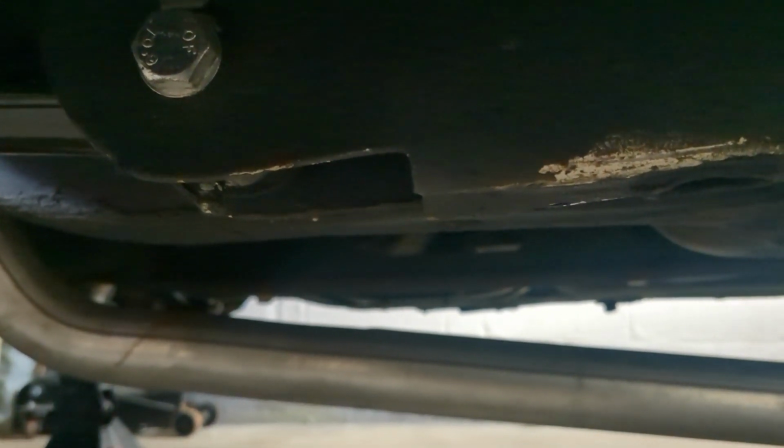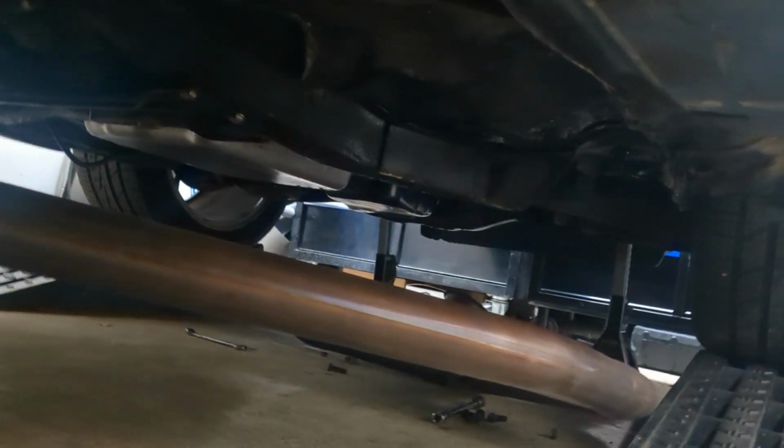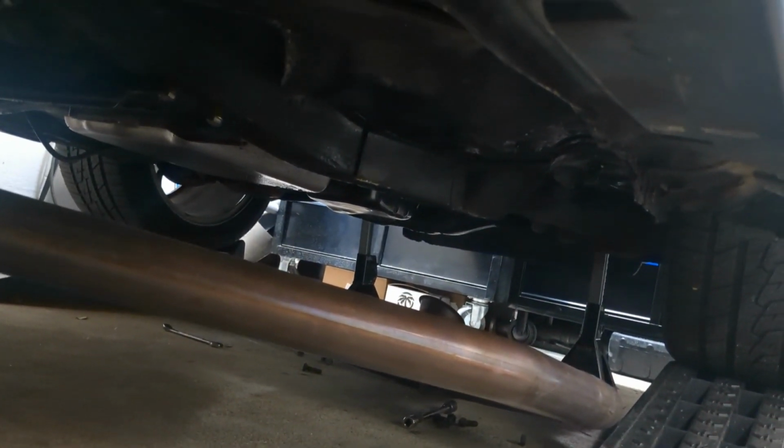The back mount of the subframe connector goes through that bolt. So we're going to get that. We're going to test fit this, make sure that it fits. I'm going to pull the exhaust back up and make sure the exhaust clears because I'm questioning it. It's kind of weird. Also, when I fixed up the floors a little bit, I tried to fix the pinch welds as best as possible.